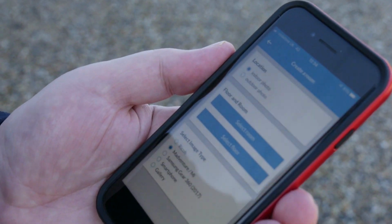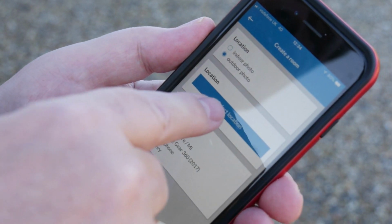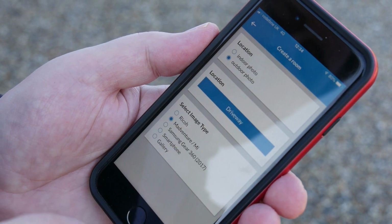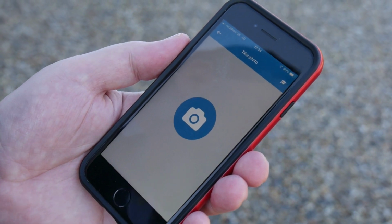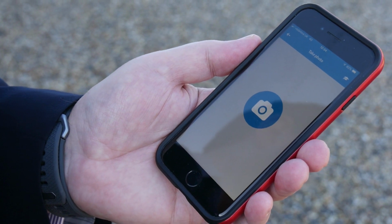Now, to create a photograph of the outdoors, you want to select that it's an outdoor photo, and then select the location. In this particular case we've got the driveway, and then we're ready to take the photo again. You just have to make the right choice, that's all. And the reason for that is because the camera needs to adjust for sunlight and HDR and all that kind of good stuff. So something that you'll have to think about when you're taking an outside photograph is how to not be in the picture.